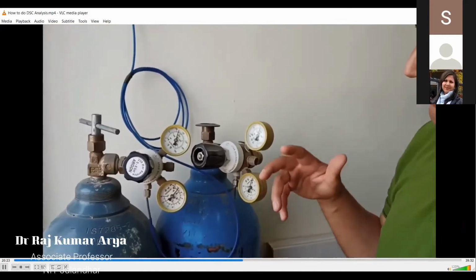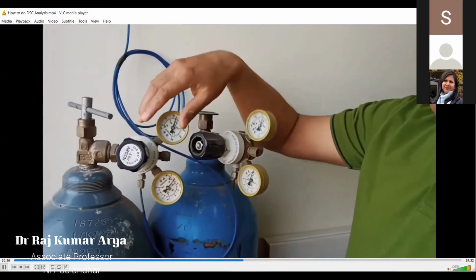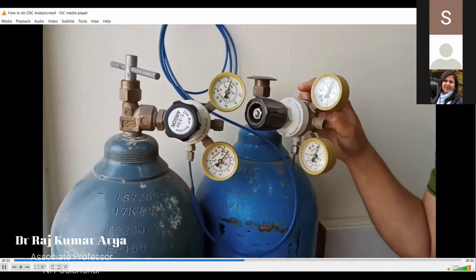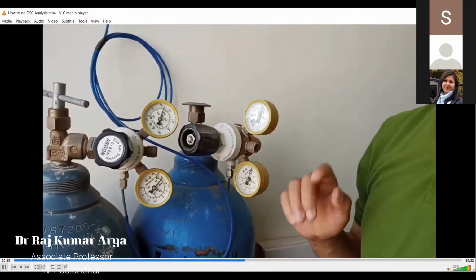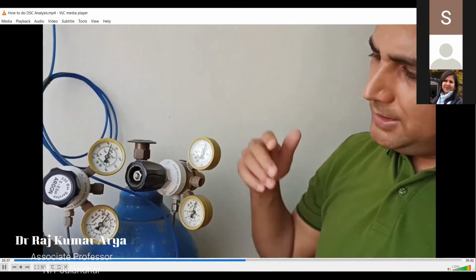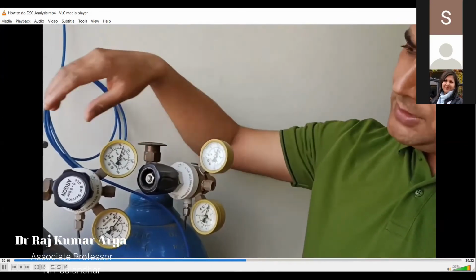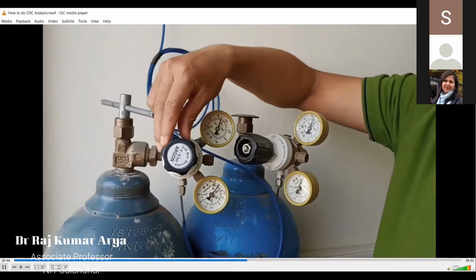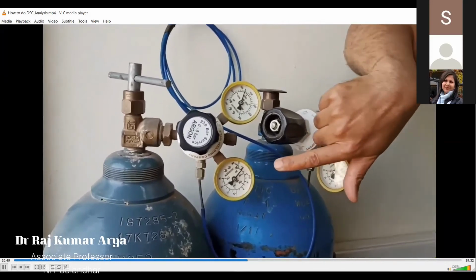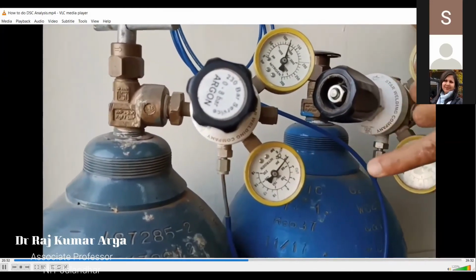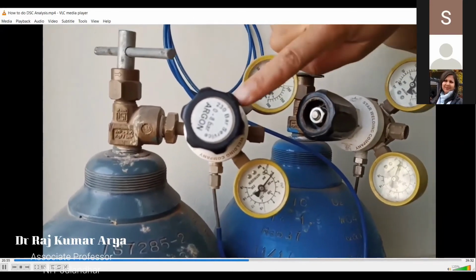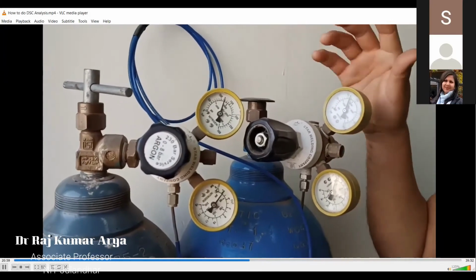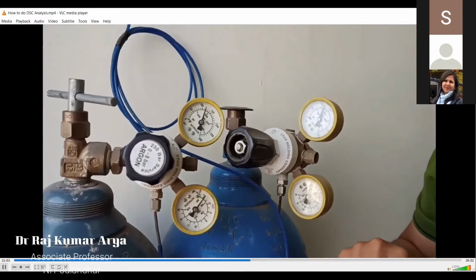Now we have two gas connections here. One is the nitrogen gas, one is the argon gas. Depending on the environment in which you want heating or sample analysis to be done, you can select the gas. So let's say this is for the nitrogen one. You have to open the valve here first, and with the help of this control valve, you have to set the pressure to 2 psi. So 2 psi is the maximum guideline fixed by the instrument. You can fix it with the help of this valve. You can close it or open it till it becomes 2 psi. Slightly up and down would work, but not much higher than that.